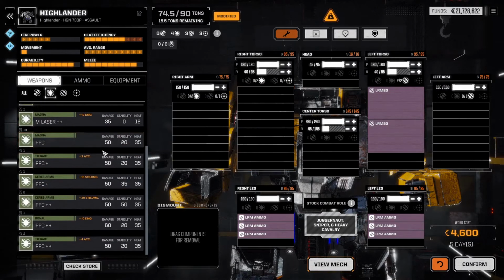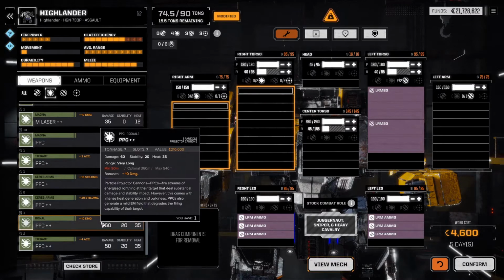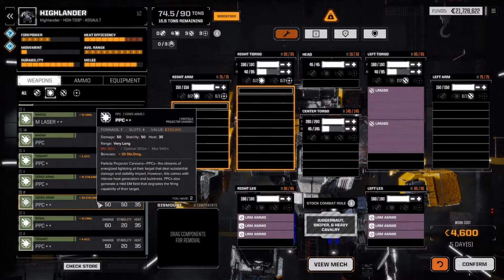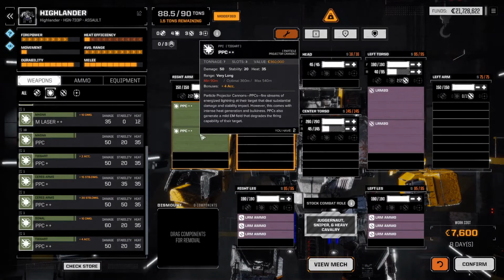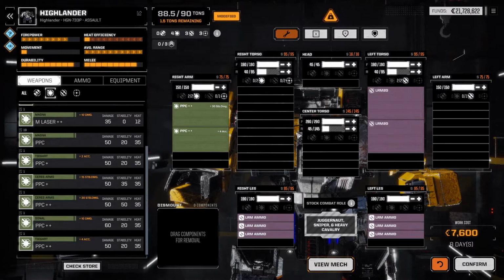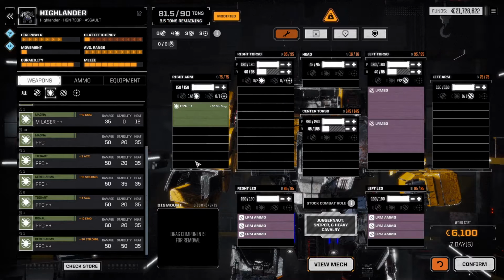We got a bunch of PPCs, and I never use PPCs. But the question is, what would I use if I was going to use them? How heavy are these? They're 7, so they're 14. So technically, I could fit 2 on there. They're plus 30 stability damage. The thing is, you're never going to be able to fire both of those at the same time. You're just not. So why would you even put 2 of them on there? I'm not sure. Let's say we didn't. Let's say we just did a PPC. What else could we do?